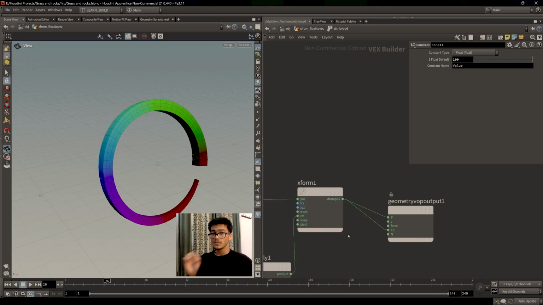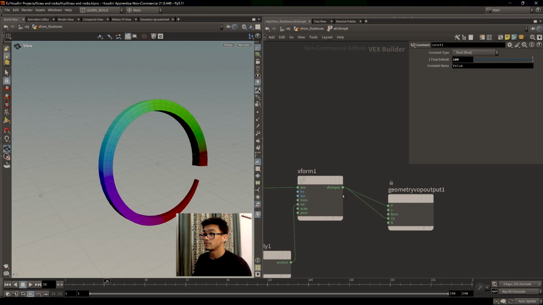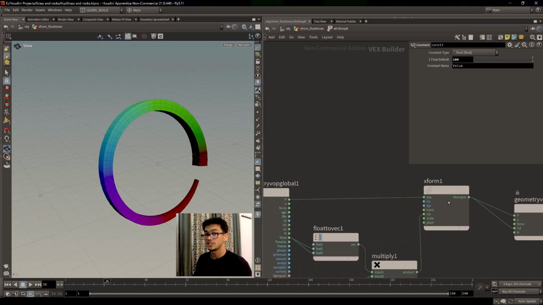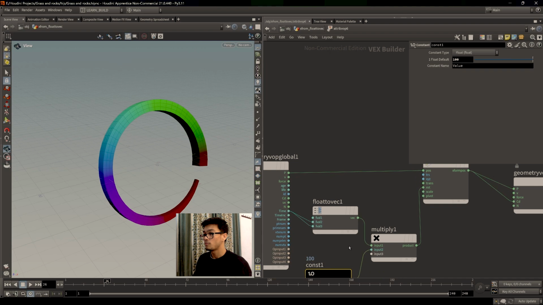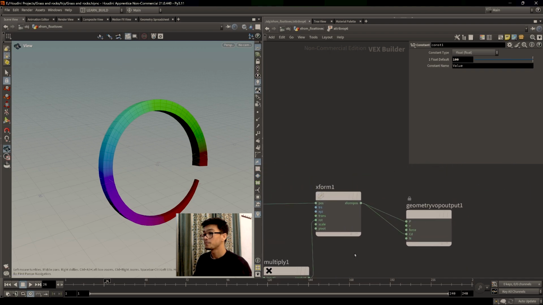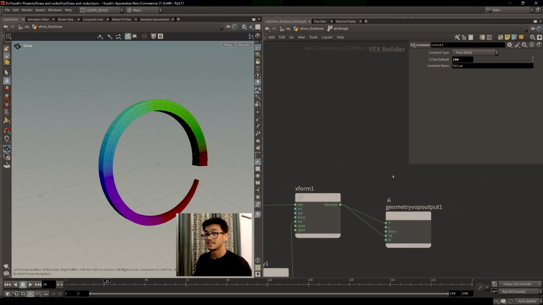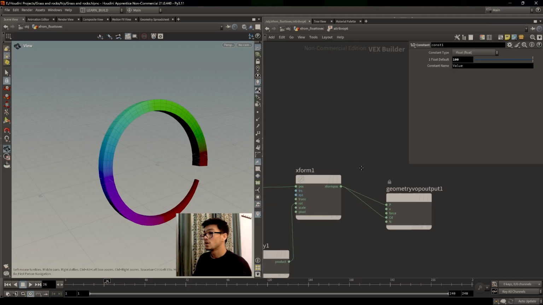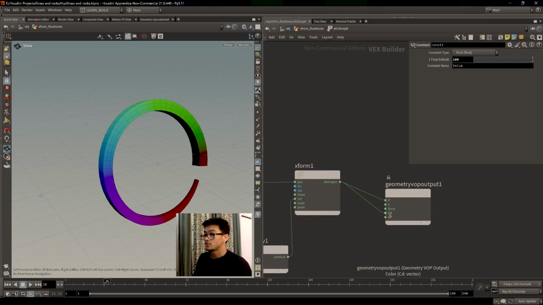So I want to share a really important thing here. Values coming out from this node, right? This output, there are values. We read the position of each point through this, and we have made some changes in the rotation of this, and now we have x, y, and z values coming out of this node for each point, right? I have connected those values to CD also.